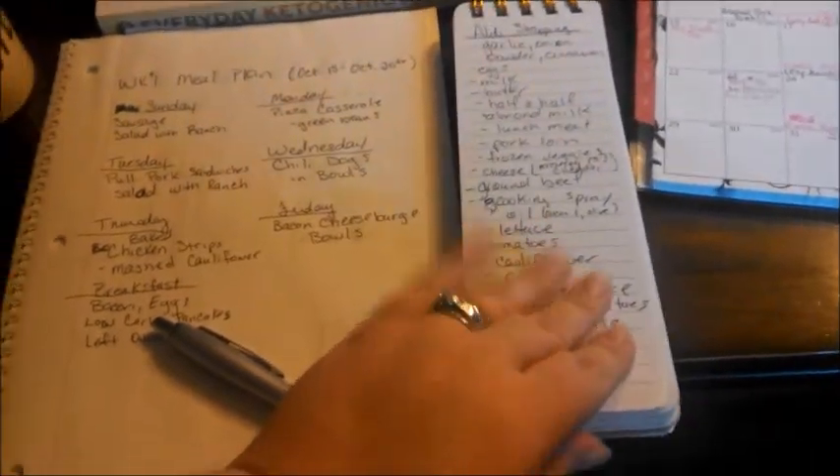Most of the time we find things still in date with plenty of time. Today I thought I would share our whole experience — how I start with my meal plan and grocery list, what our freezer and fridge look like before we go shopping after three weeks of eating from the last grocery run, and then I'll show you what it looks like once we fill it up.